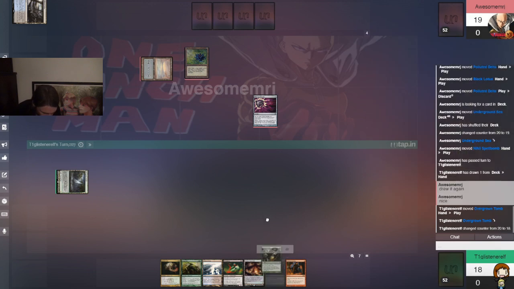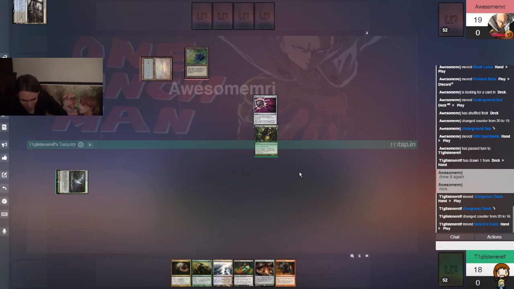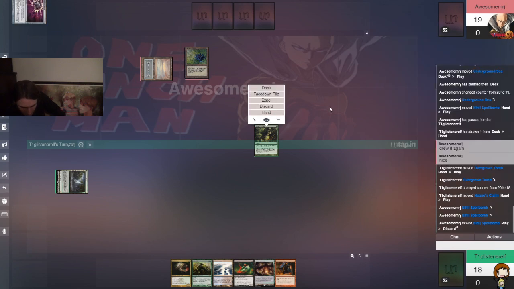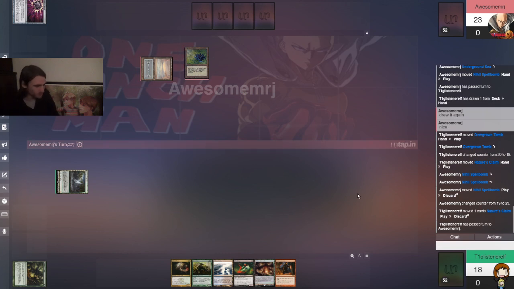There we go. Whee! Boop. Just so that they know it's not going after Black Lotus. Alright, doing it. Oh, I don't have any cards in my yard. Oh, what is going on? Okay. Alright. No extra card was drawn. And then, pass the turn.